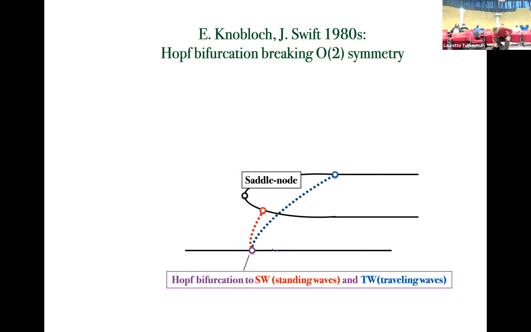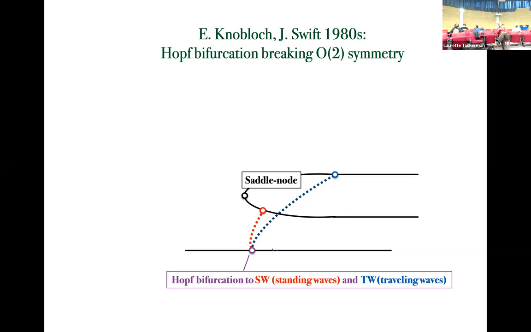And I'm just taking a little venture here because I like this so much. The thermosolutal convection also produces steady states. This has nothing to do with the Knobloch thing. I mean, it does, he did some things like this later, but okay. With a saddle node. And look at this wonderful thing. One of the branches, the standing waves, ends by meeting this unstable steady state at a homoclinic bifurcation, I think it is. And the other one ends by meeting the other piece of the saddle node at the traveling wave, and that is at a drift bifurcation.